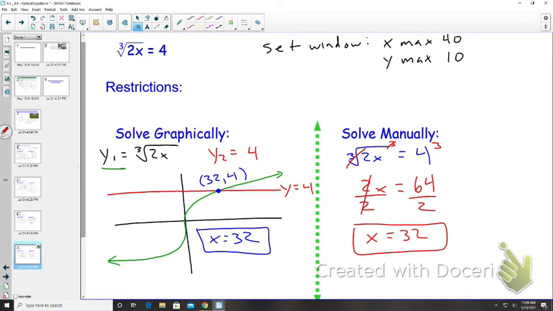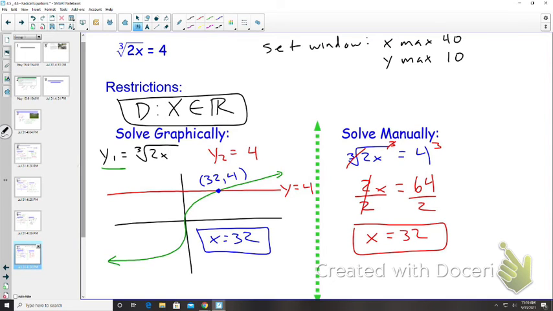Okay, so again, these solutions match, which is good. And let's return to our restrictions on this function here, right? It does not look like our cubic function is going to end anytime soon, and cubic functions generally have no restrictions, or the domain x is a set of the real numbers. Okay, it will go left forever and it will go right forever. So no restrictions on this function.